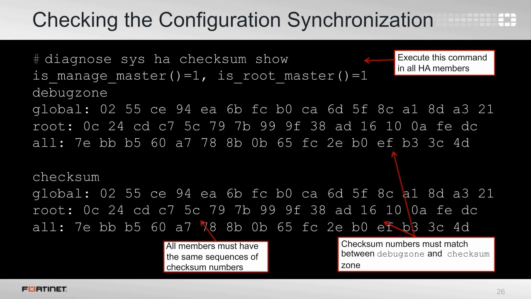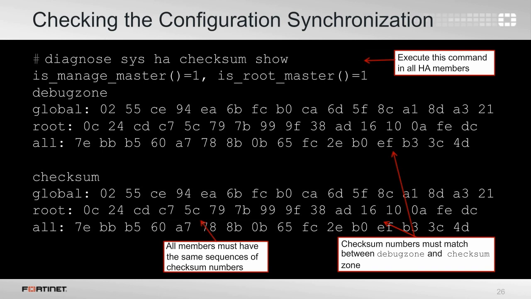If a secondary FortiGate displays exactly the same sequence of numbers as the primary, its configuration is synchronized. Also, as long as there are no configuration changes happening in each of the devices, the debug zone and the checksum zone must display the same sequence of numbers. Later in this lesson, you will learn some tips for troubleshooting when this is not the case.